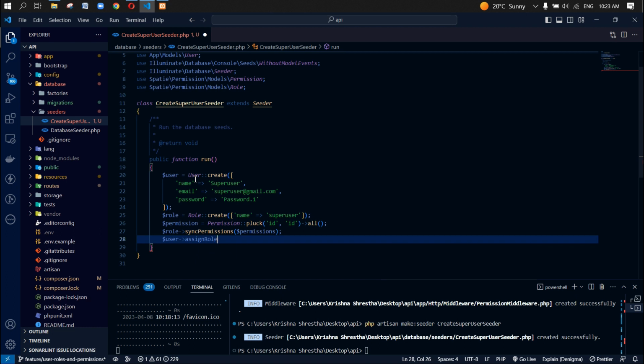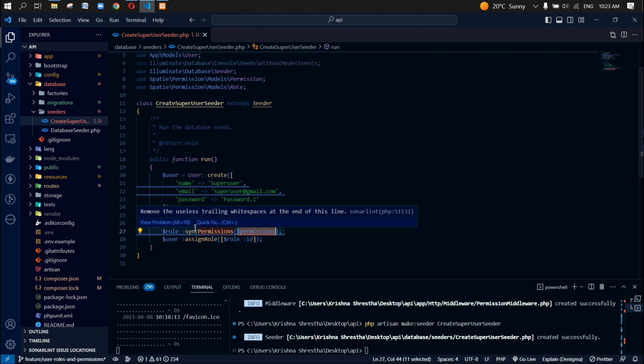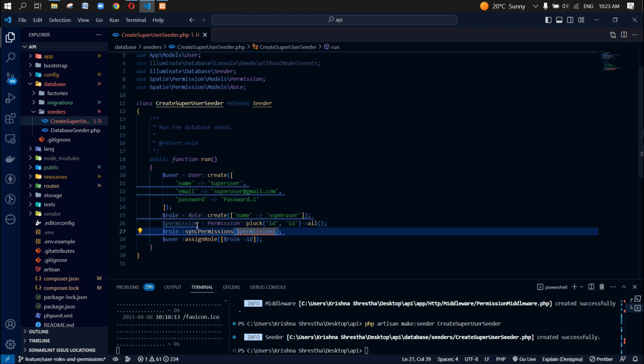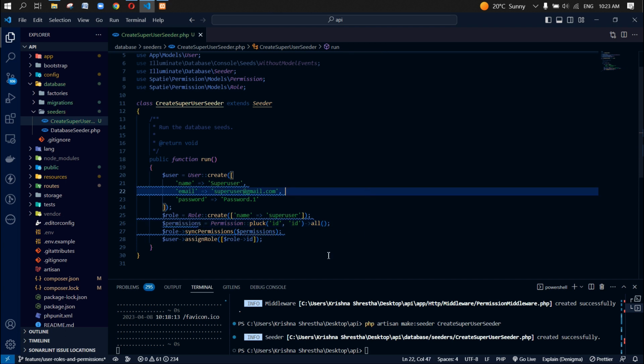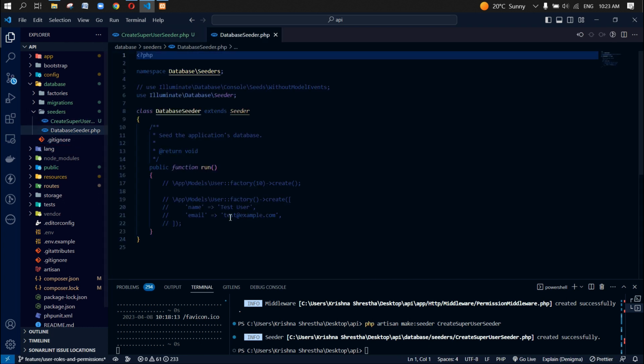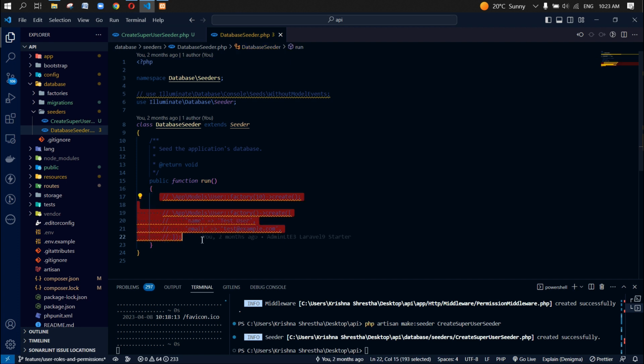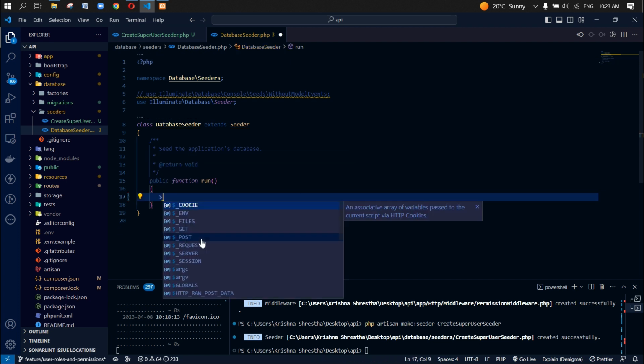Now let's assign that role to the user that we just created. That's it. So permissions should be permissions with S. Let's call that file on our DB seeder.